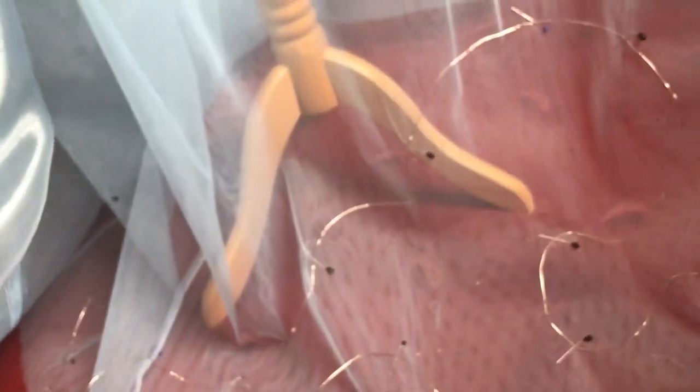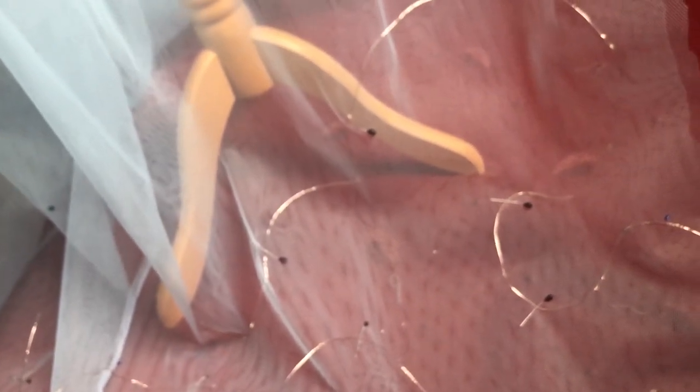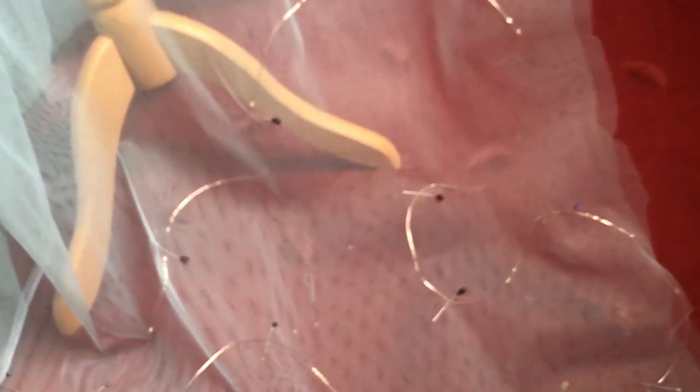I've marked out the netting. I've pinned on top the chiffon. I'm calling it chiffon. I know damn well it's not chiffon, but I'm calling it chiffon. So I've marked on the chiffon. I've not sewn them together, but just layered them on top of each other with some pins. And I've started pinning the lights. I was going to sew them, but I don't think I can physically be bothered. So I'm going to try and glue them. And if the glue doesn't work, then we have to sew, and that's gonna take a bloody long time. But I've just pinned it in.